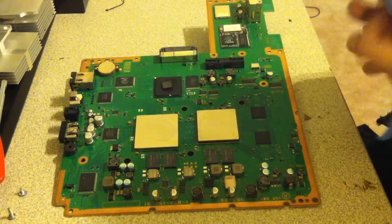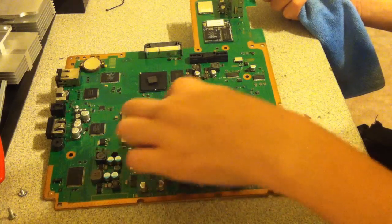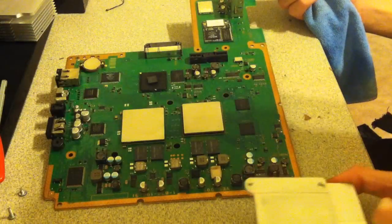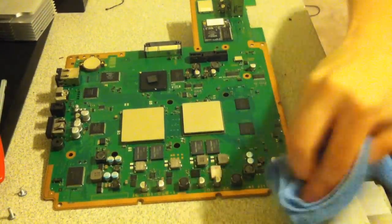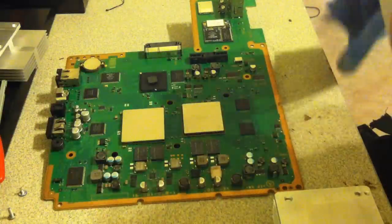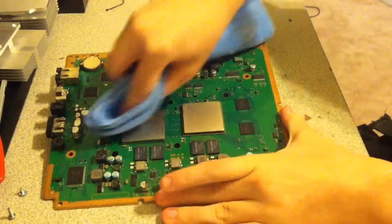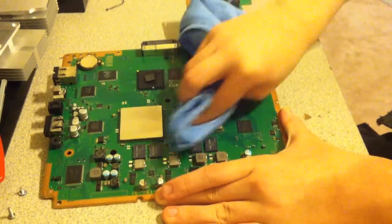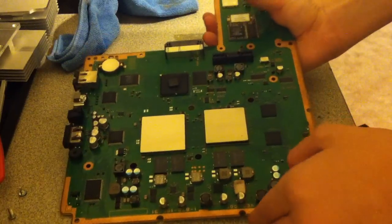So I'm going to go ahead and go over everything once again, just to make sure. I can still see that I have a little bit of compound on there. So go over it one more time to make sure. So they should be clean enough so that you could read the text on them. So the RSX chips. So yeah, that's pretty much how you remove thermal compound.